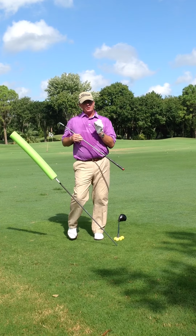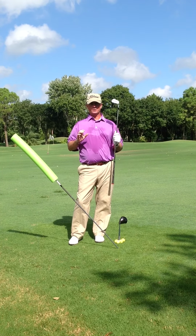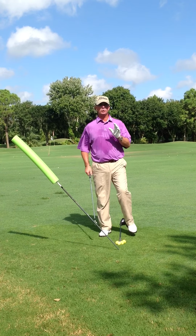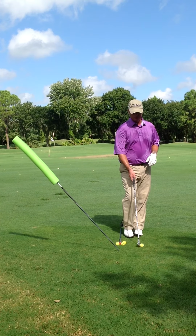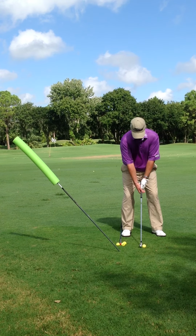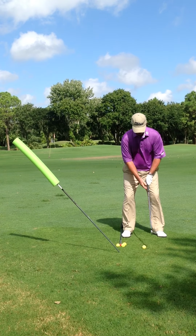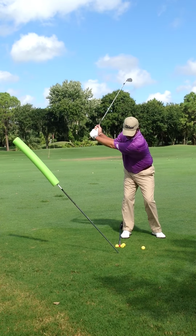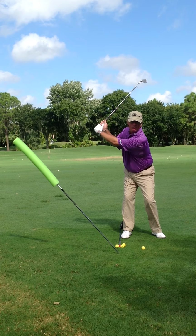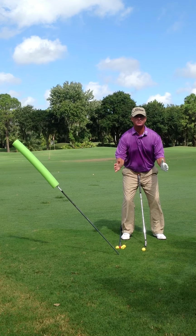When you get set up and you start this takeaway, all of the process of the takeaway, we are not taking up a whole lot of room. What I mean by that is when we set up and we get into our good posture, which we talked about in the last segment, good ball position, good width of stance, all of that motion where we're keeping the golf club going back, you notice I'm not moving off of the ball a lot. We're staying in a very small contained space.